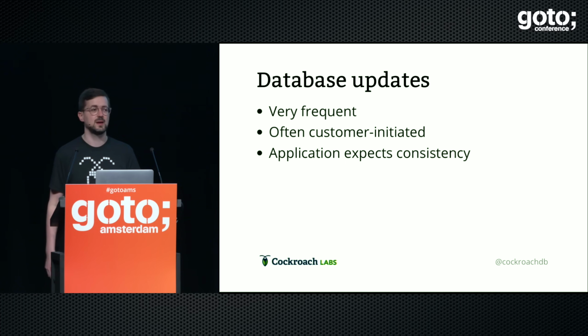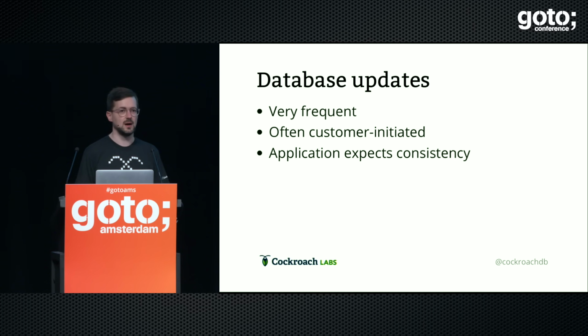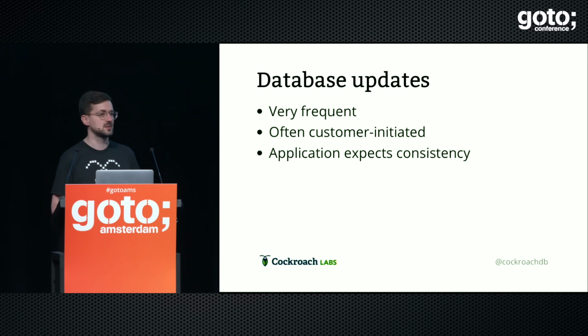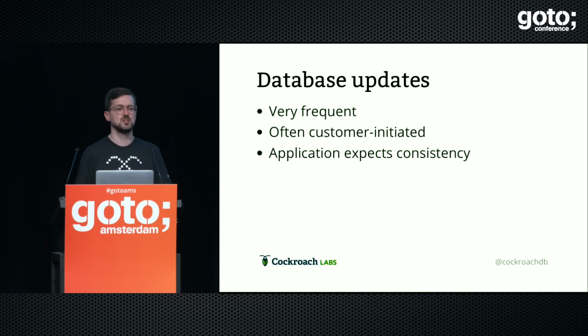In a transactional database, on the other hand, your updates are very frequent, often in the thousands per second. They're typically consumer initiated. This would be whenever a user adds something to their shopping cart, for example. This is a typical transaction that needs to be very fast. And it's used in very complex ways by your application, which is easiest to build if you can rely on consistency from the database. If you don't have consistency, if you're working in an eventually consistent model, then it becomes a lot harder to develop your application because you can never be sure whether what you're seeing is the latest data.